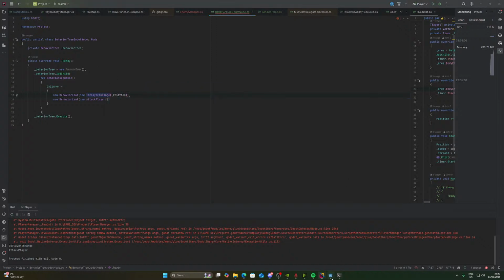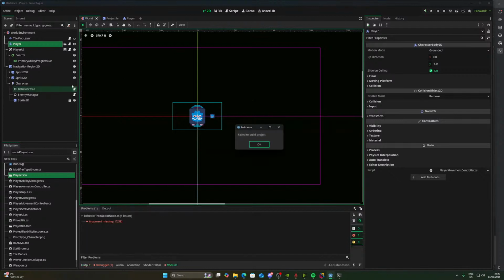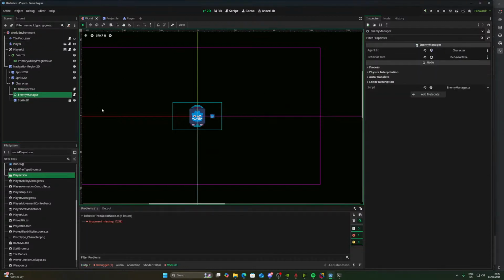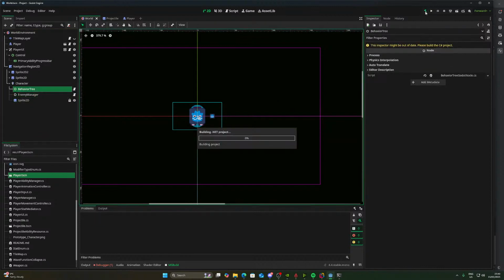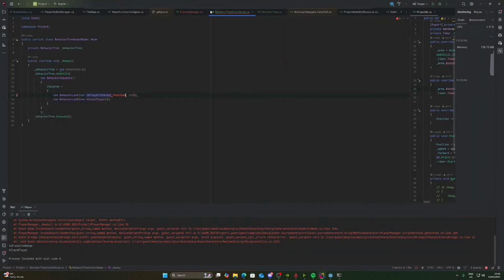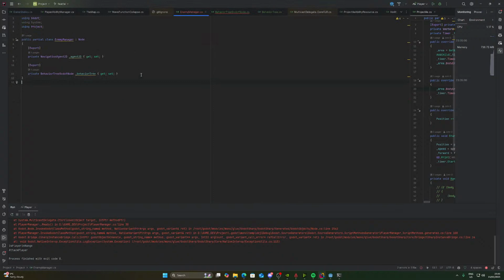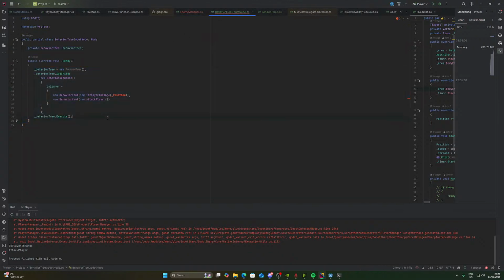Position is not on this because that is here. My energy manager, my BT, why am I doing the wrong things? I just realized this is my behavior tree. Ugh. Ooh, but you know what? What I could do in theory.